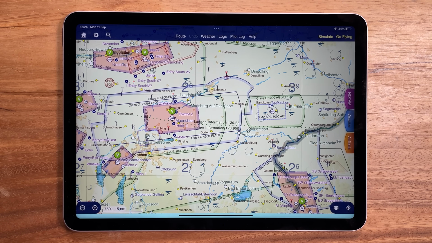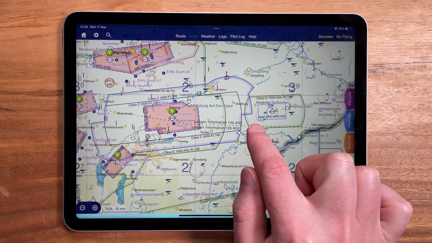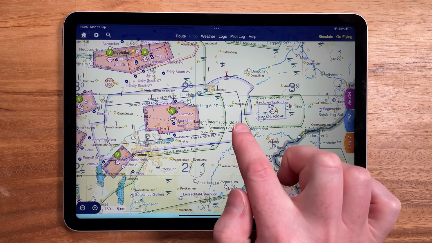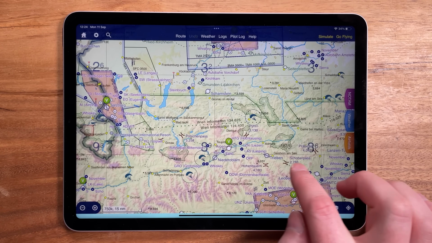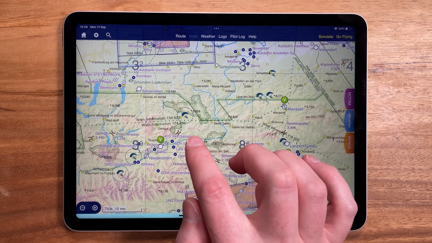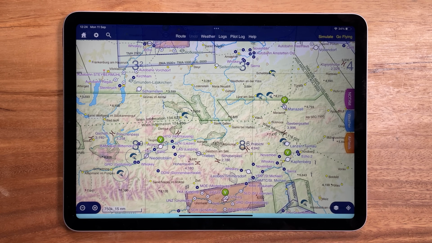In the latest version of SkyDemon, for the first time we draw Flight Information Service boundaries in our main map. In the SkyDemon chart styles, these appear as dotted green lines, like this. Here we can see the boundary between two of the Langen information zones in Germany. And if we scroll across into Austria, we can see how the division of Vienna information looks, and the appropriate frequencies to call.